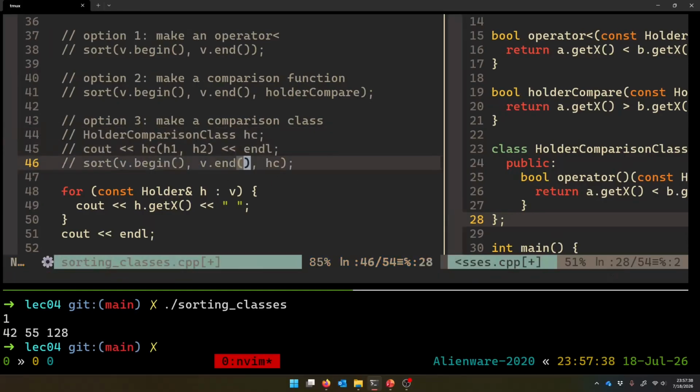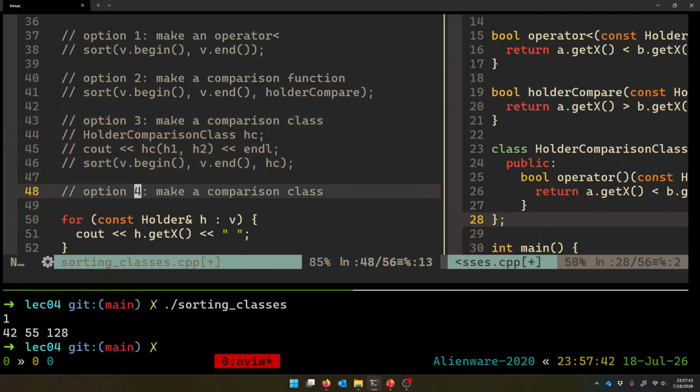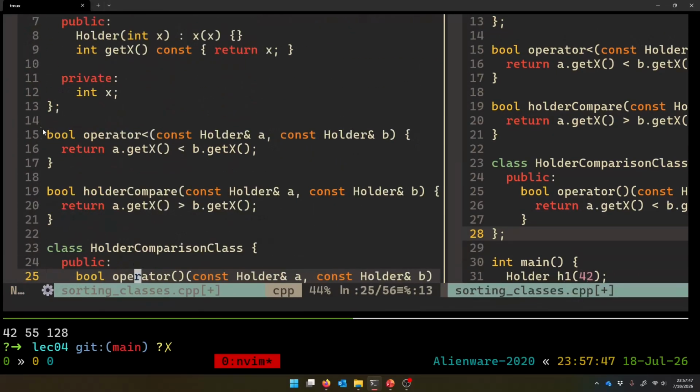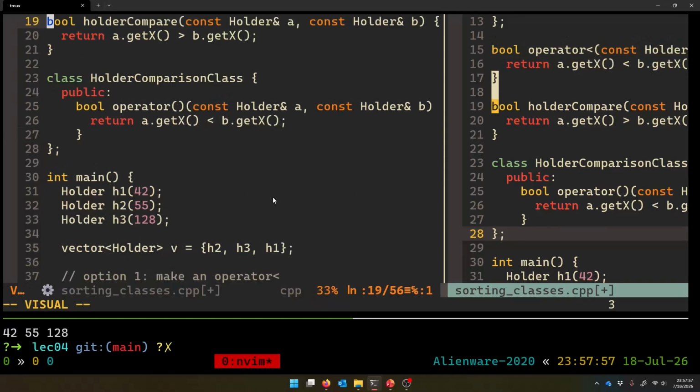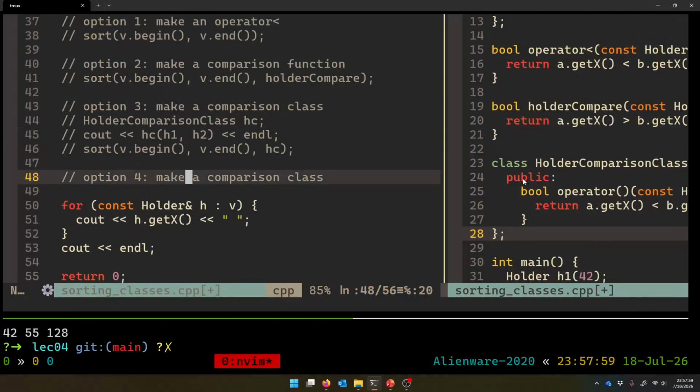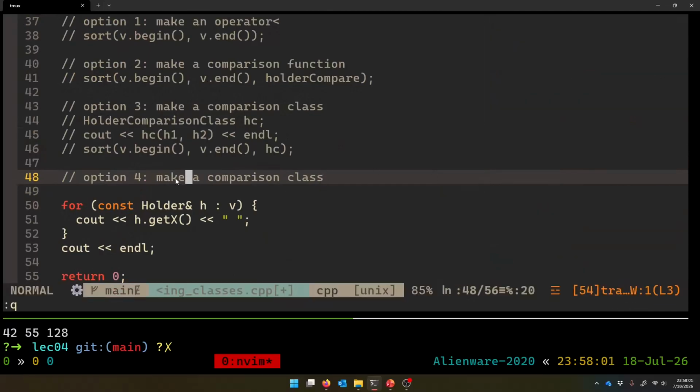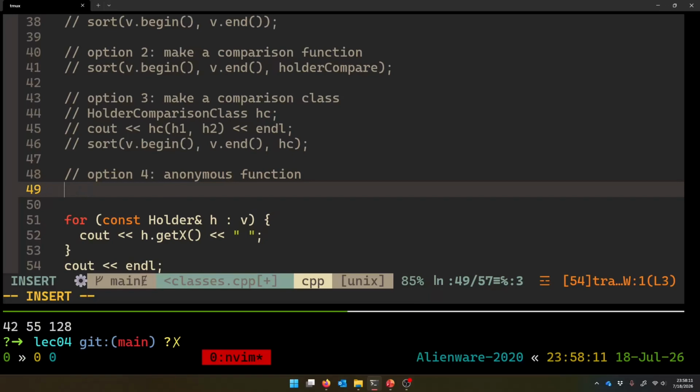There's actually one secret fourth option if you've heard about lambdas in C++. There's a way to make a function without needing to give it a name. So if I only needed operator less than for one call to sort, it was kind of useless making an operator less than way up here, kind of out of the way, adding 3 lines of code for no real reason. One thing you can do, option 4, you can make a function that doesn't have a name in line inside of main. So it's a cool newer thing in C++, but it's been around for a while.